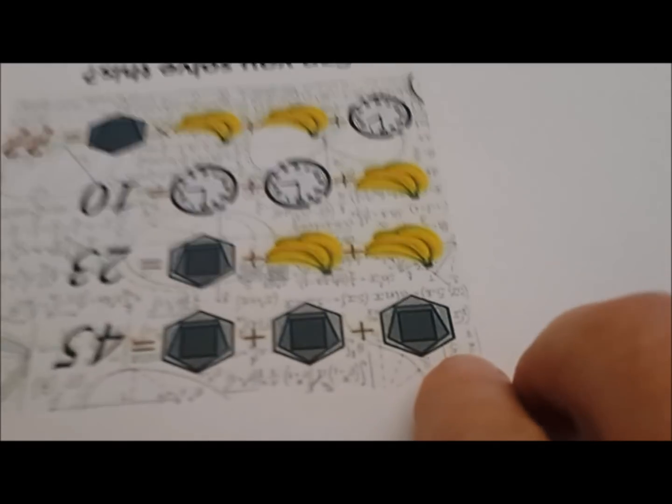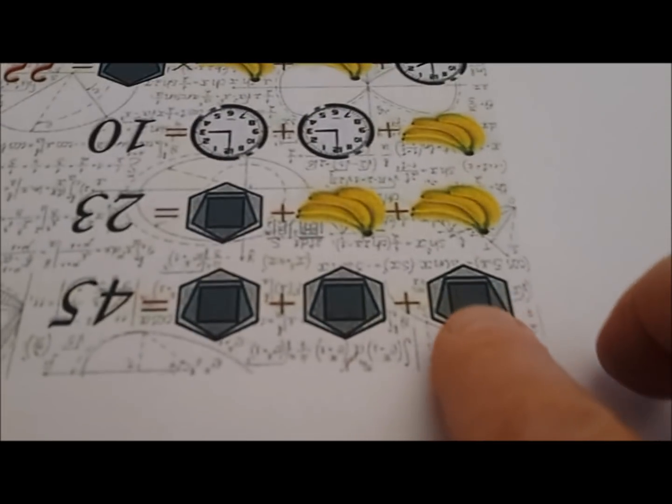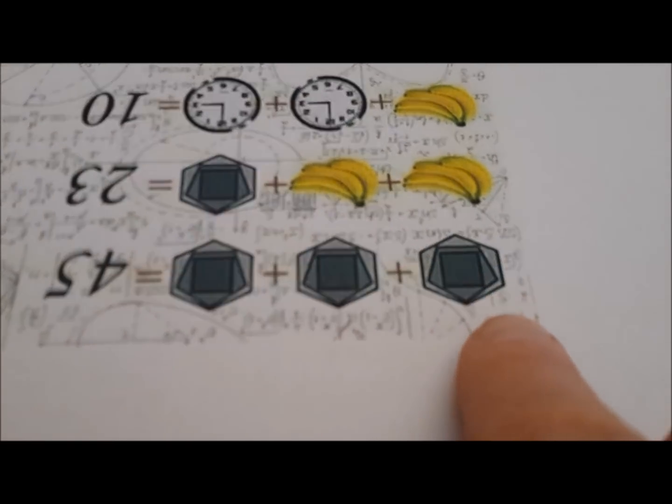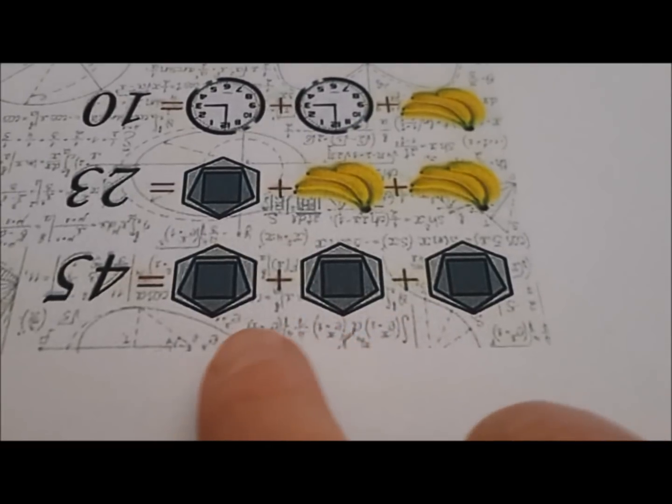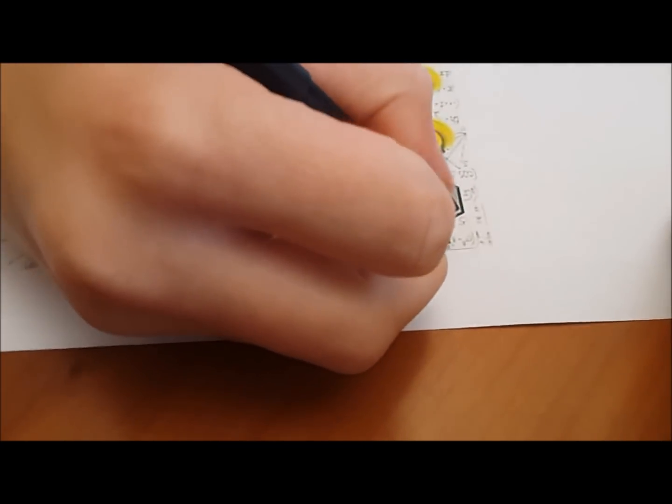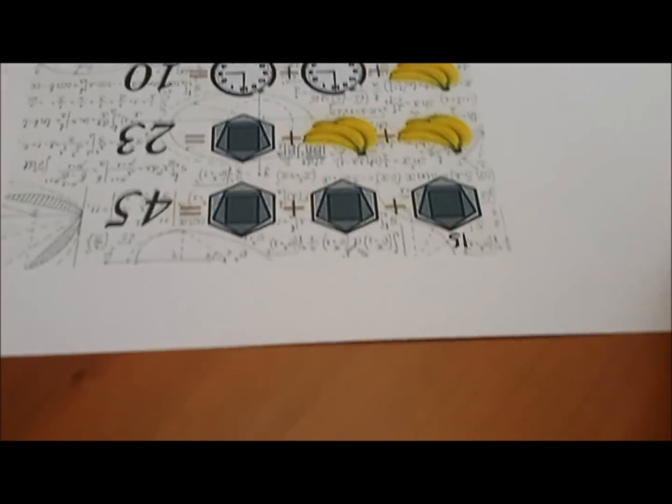Each one is 15. Okay, now, did we check to see that these are the same figures? Yes. You don't see any difference, do you? No. Okay, so please put a 15 here. And how did you get 15? 45 divided by 3. Good.